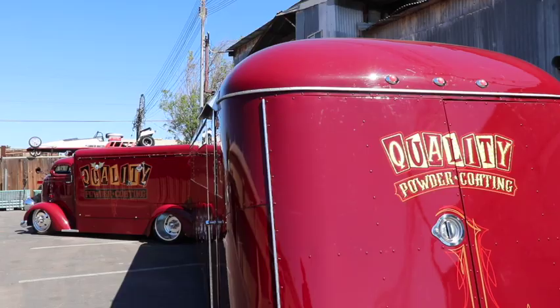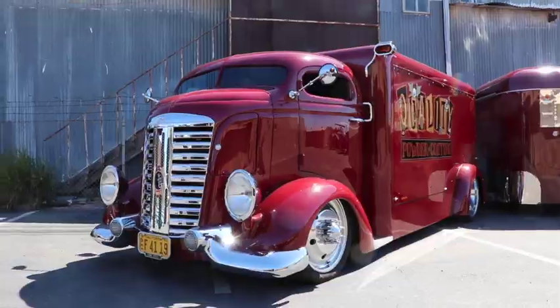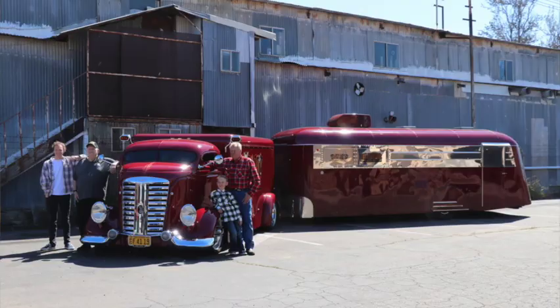I found a 1947 Westcraft travel trailer. We put all new skin on it, put an inside in it, and we haul our Bonneville Salt Flats car in it. So it looks like a custom car hauler with a matching trailer. I think the first time I saw this was at maybe Del Mar two years ago. I walked up and saw Sean sitting inside of it — there are sofas in it and the side pops up.